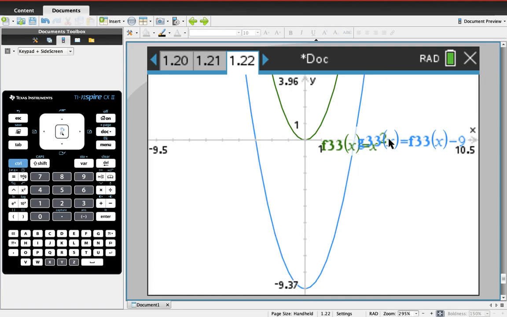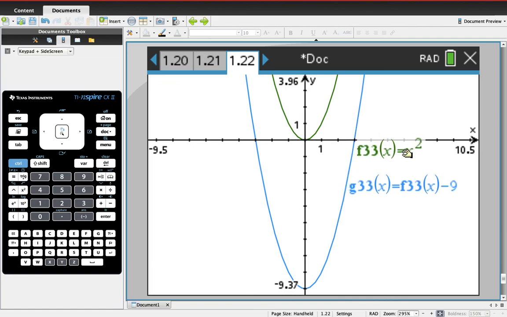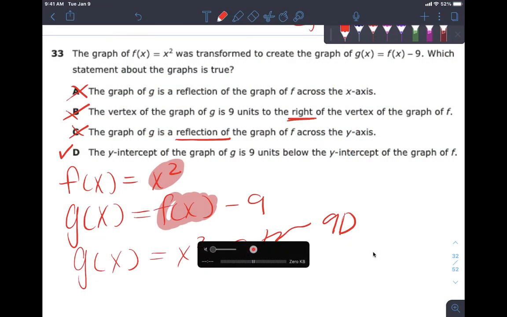Now, I want you to look at how I typed these in. Mr. Carmona took the super smart people route, which is I didn't even try to do the math on this one. I let the calculator do it. I said, this is my parent function, f33 of x, and my function that I want to talk about is just that parent function minus 9. And just like earlier, we could have also plugged in x plus 2 or any other value in here. We could do all kinds of transformations with this, and we can let our calculator do the work. So my correct answer is most certainly D.